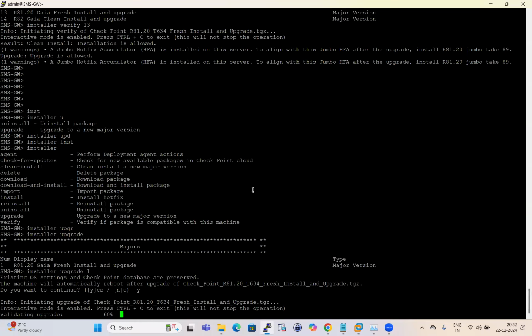So we just need to take care: take a proper backup, follow your company change process, do it in a non-business hour, start from the standby box, make it active, check the connection, then do the other box, again do the failover, check the connectivity again, and then send the post comms. This is the way to upgrade any firewall which is in HA, especially in production. This is just a standalone box, so it is a little bit easier. HA is also easy. We just need to do a failover and test the connectivity before upgrading the other box.